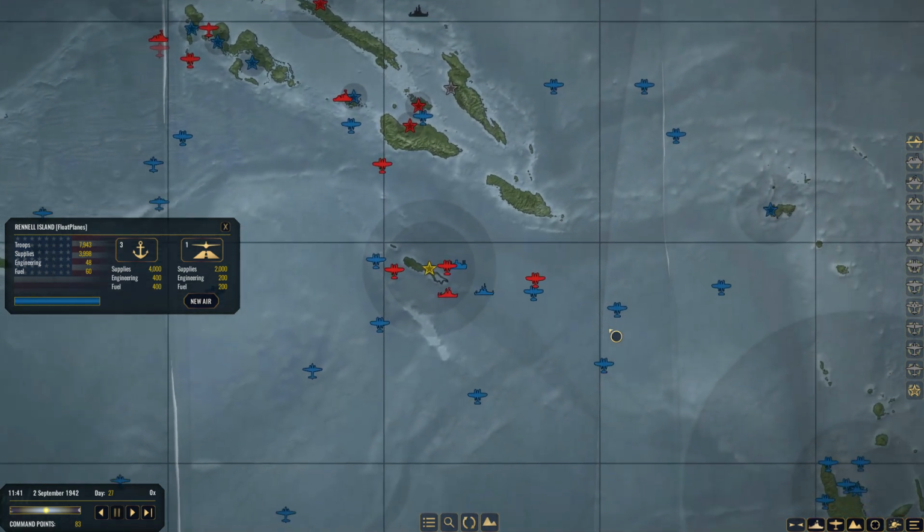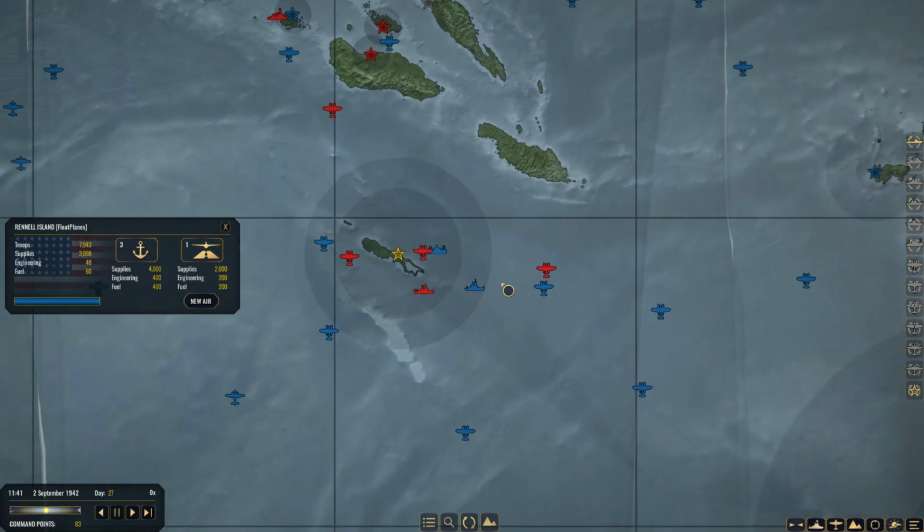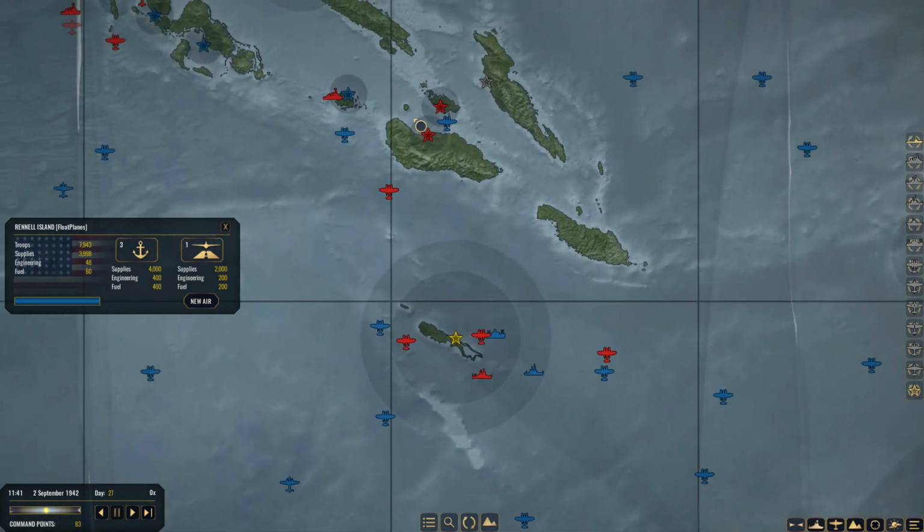So we're going to go one more trip to the New Hebrides to pick up supplies. No troops on that particular run. Drop the supplies onto Guadalcanal, where the Japanese will keep them very safe for us. It's very kind of them, of course. And then we will back those up with the troops from Renault Island there. We can use that as a forward base as and when we need.